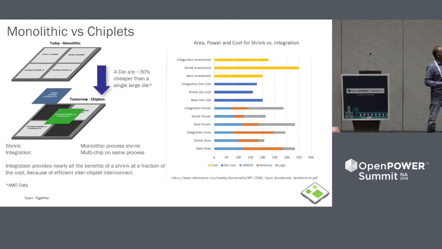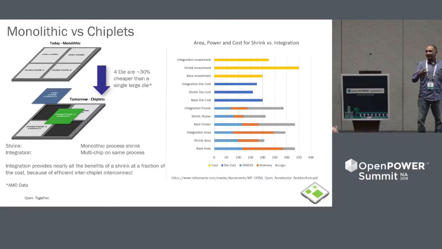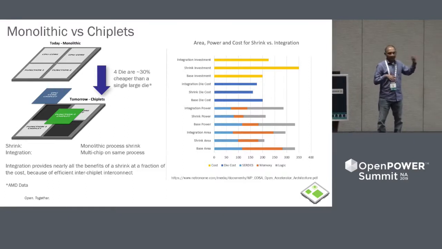This is from a paper by AMD, whose CEO is, I guess, the second CEO who writes papers at IEEE conferences. And the data on the left says, look, our die is so large, multi-core, that splitting it into 4 die is 30% cheaper.